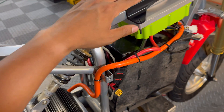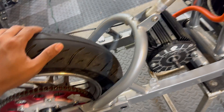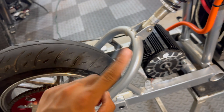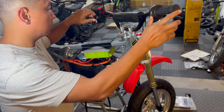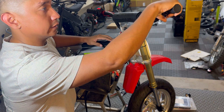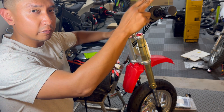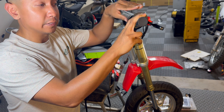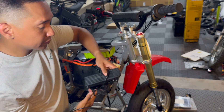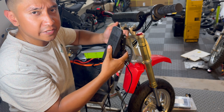Now we're going to go into programming the Far Driver controller. I went ahead and took off the front sprocket from the motor again, since it's best practice to let the Far Driver do the learning process with the motor not connected to the rear wheel — especially since this is going to be a welded sprocket, it's just going to be spinning forward and backward. Funny thing is I did the auto-learn procedure and I cannot get this Surron throttle to work. Then I remembered I was having an issue with this aftermarket replacement throttle before, so for testing purposes I'm going to swap out to a foot pedal that came with one of my Kunray controllers just to see if it'll work.